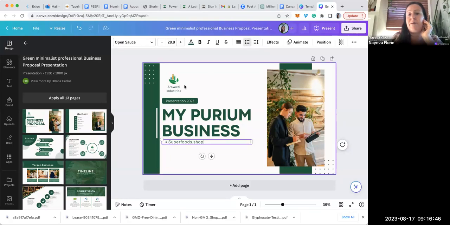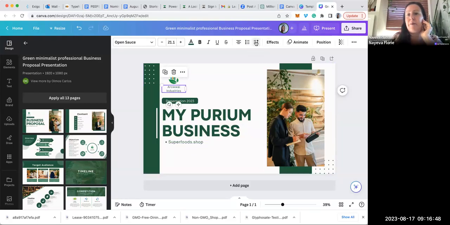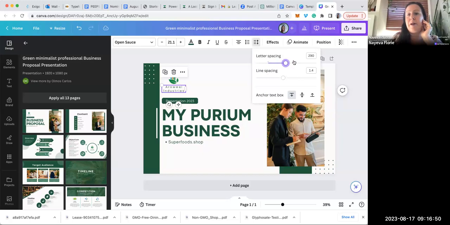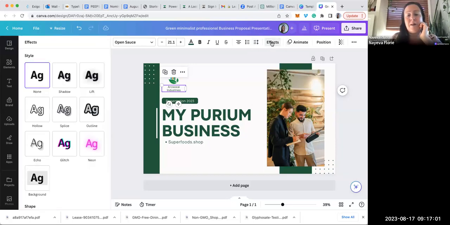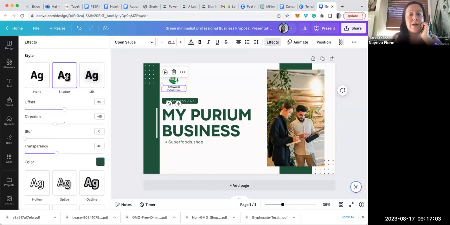If you have, say, these words right here, you want to make them further apart or closer together, or further apart up and down or closer together. You can also add lots of fun effects on to the words. So you can help make a shadow on it. There's so much in here that you can play with.